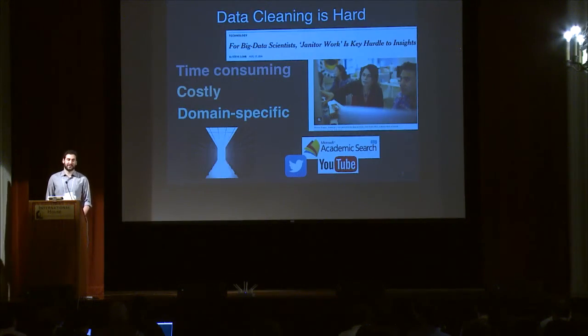And finally, data cleaning is domain specific. If you have errors in your data, they're likely going to be specific to the data that you have. We saw this in the demo just a moment ago. We were asking you to tell us whether these two strings referred to the same institution, but we had strings that said things like Department of Mathematics and Department of Chemistry, right? And a naive algorithm doing some sort of string featurization might think that these things look pretty different. But in actuality, the semantics of our data told us that they were the same. So fixing errors in your data can be pretty hard due to domain semantics.